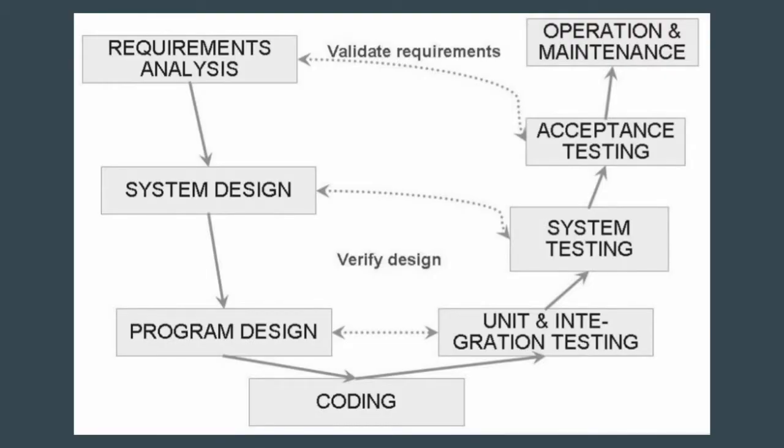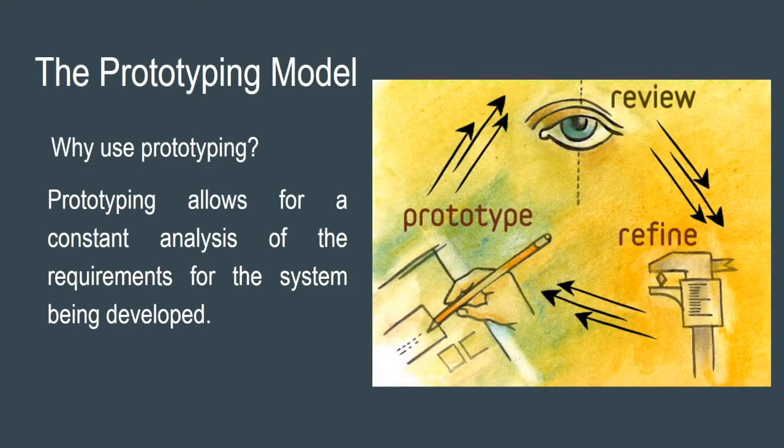After the requirement analysis, the system design, the program design, and the actual coding, then the testing phase begins. Unit testing is performed to verify the design of the program. Then integration testing helps verify the integrity of the architectural design of the program. Finally, acceptance testing is what determines whether the system requirements were met. If any problems are found during the testing phase, we can simply go back and re-execute the left-side steps as necessary. Next up, we have the prototyping model.